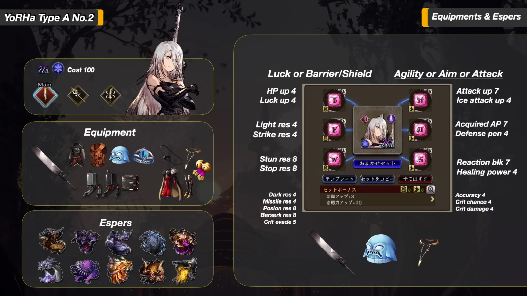Now her Truststones. I have listed all the abilities on the screen with the equipment showing at the bottom. On the left, I like the Shield or Barrier set the most, giving her some more healing power. Luck set is to further increase her hit rate. On the right, I like Agility or Aim. Attack set can give her 10 more defense penetration. If you are using her Berserk mode, give her the Alex Ring and use the Crit set on the right.